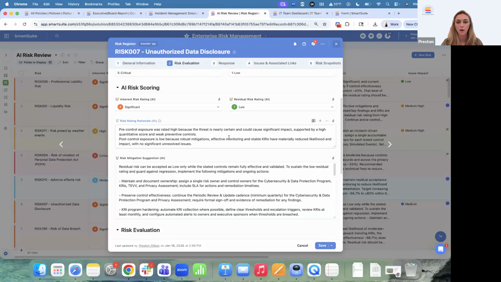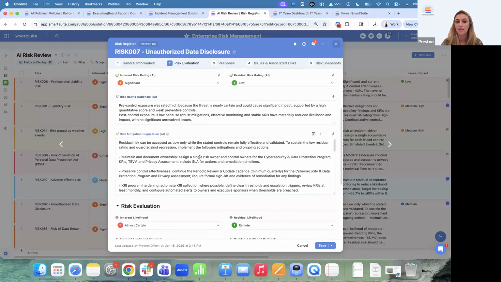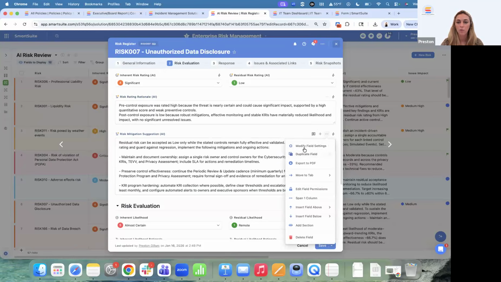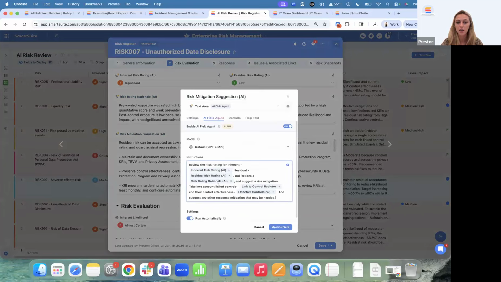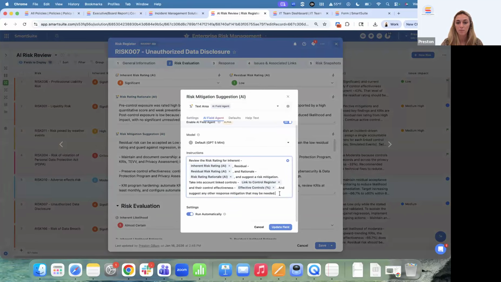And so I always recommend using AI to take away a lot of manual tasks, but also have it tell you why it gave you that analysis, and then maybe have it take an extra step in terms of what you should do with this information. Each of these has prompts within them where we are feeding them the data and the field information. You have the ability to write these custom prompts here as soon as you toggle on the AI field agent and then have it generate.